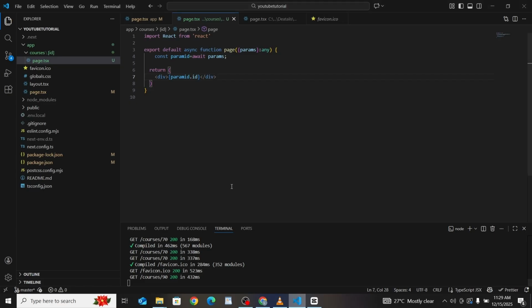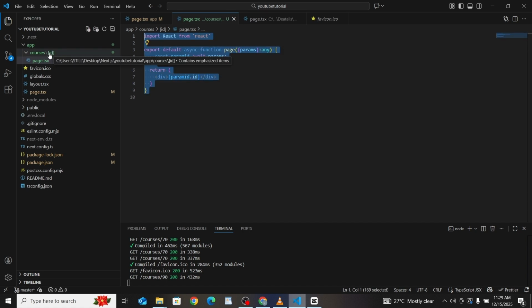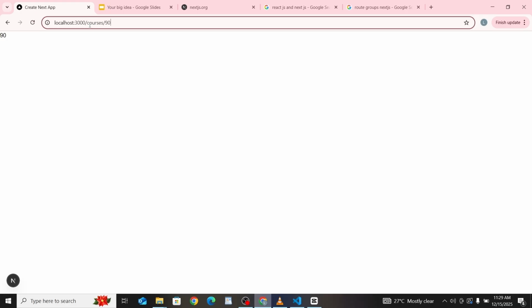So basically, what this is telling us is that anything which is in the square bracket, if let's assume this id was given a name like class, any number or string that you pass after the slash following the route name will be termed as the param.